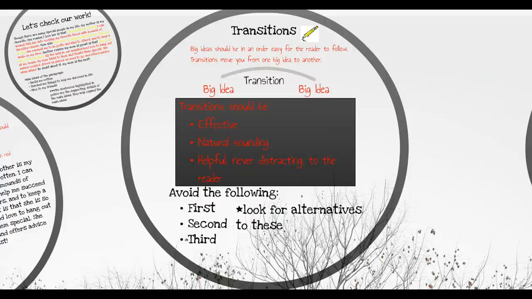And in your whisk, I want you to go ahead and create this kind of bridge and also write down in red the definition for transitions. Big ideas should be in order so it's easy for the reader to follow, and the transitions help you move from one big idea to the next. They need to be effective, natural sounding, and never distracting to the reader.